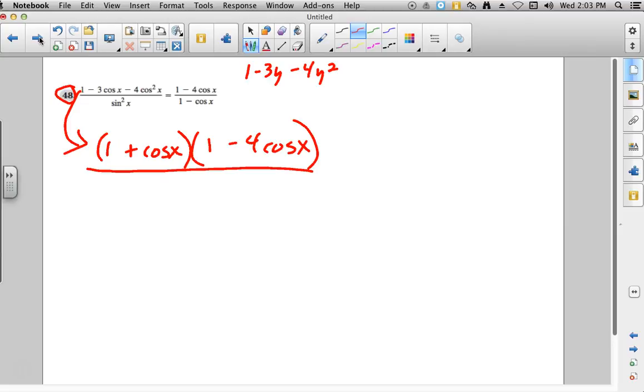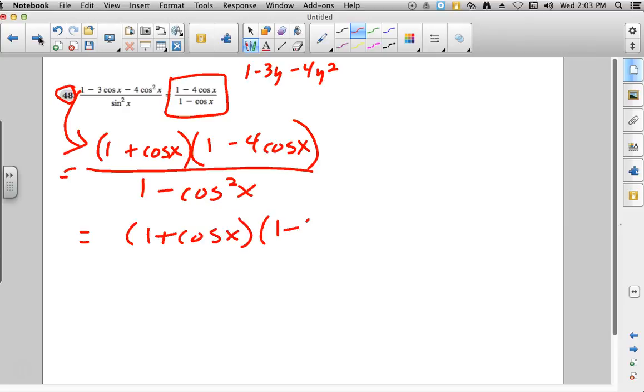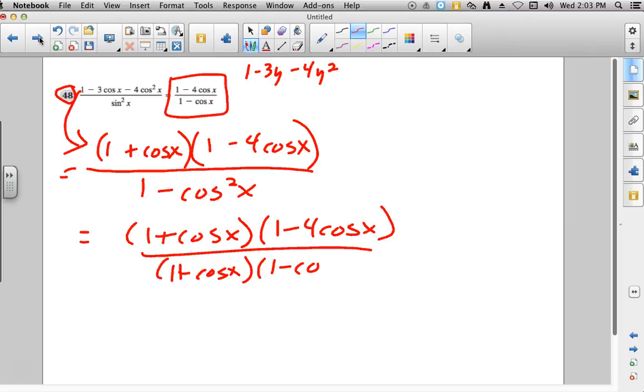Now, we had that sine squared x on the bottom, and at the same time, I'm going to go ahead and change that into cosines, because I notice that the answer is just cosines. So now I have this as part of my answer, and I realize, well, the denominator can be factored now too. So my numerator and my denominator, both in factored form, because 1 minus cosine squared x is a difference of 2 squares, and these two will cancel out. And that gets us exactly what we need.